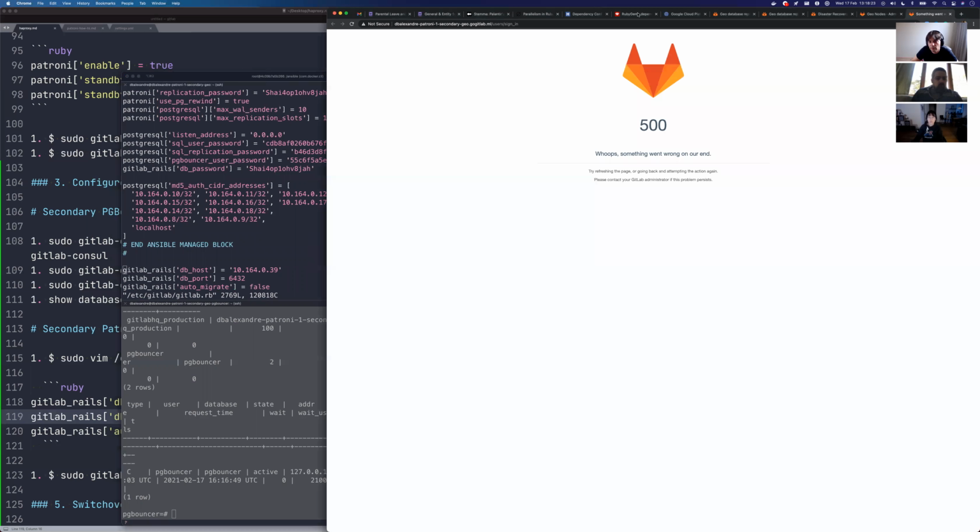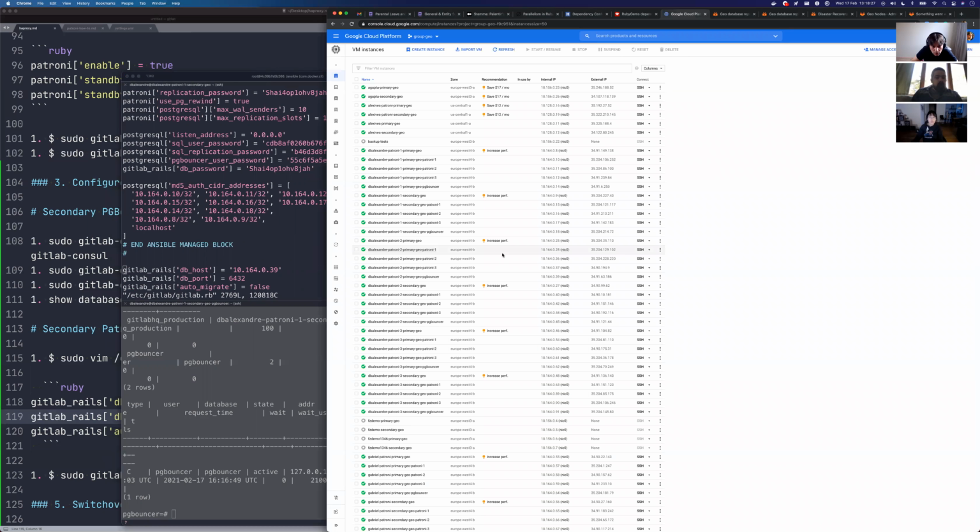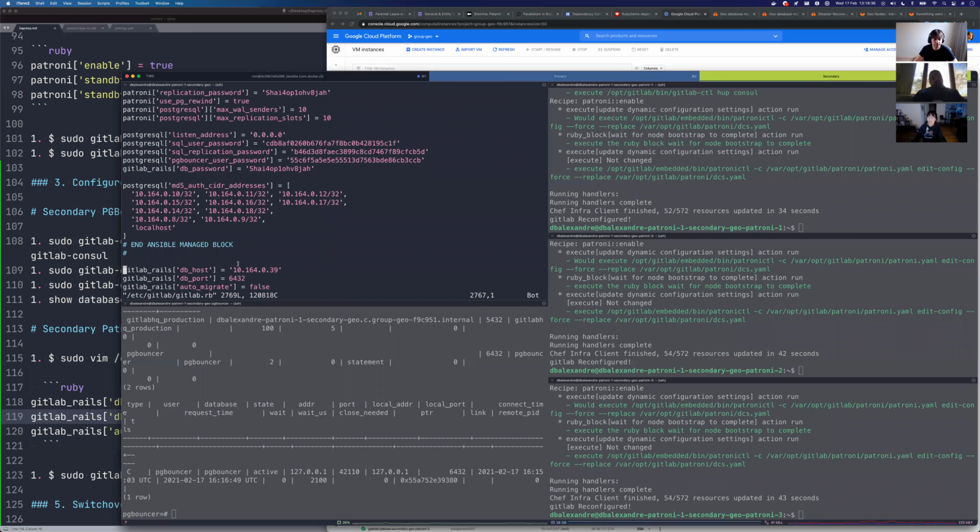IP address, right? Also, I put the wrong IP address here. It's this one. So let's try to connect to another machine.